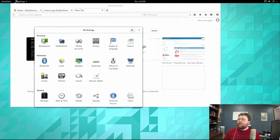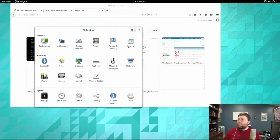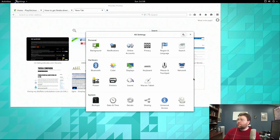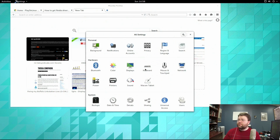This is the settings application that will let you configure your background and notifications and search preferences, and you can come in here to displays and configure your display. You can go to network and configure the network parameters if DHCP didn't come up properly. Configure sound, your tablet color, Bluetooth. This is sort of the basic control panel before you install anything else.